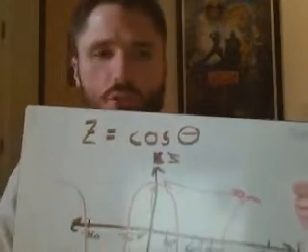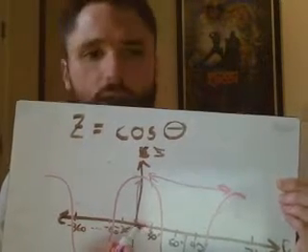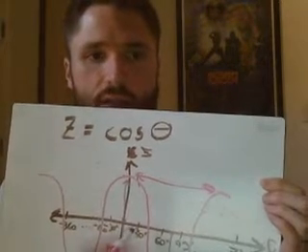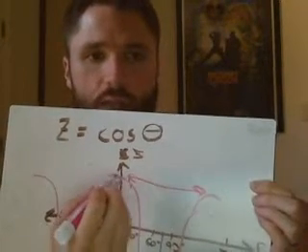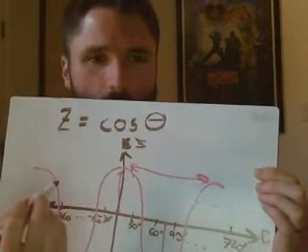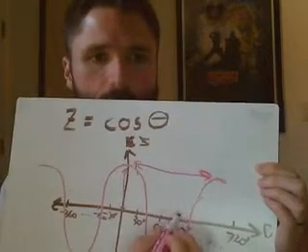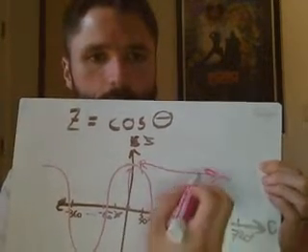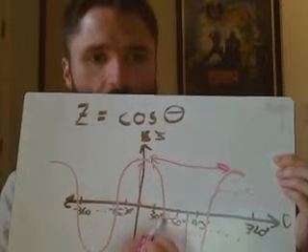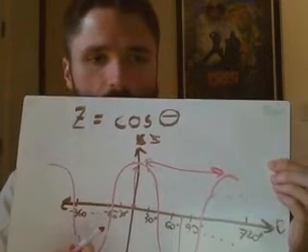And then lastly, you're identifying the thetas that give you a maximum along the graph. For instance, if you plug in 0, you would get a maximum. And if you plugged in something over here, you would get a maximum, and over here, a maximum. And if you plugged in various values of theta, you would get minimums.